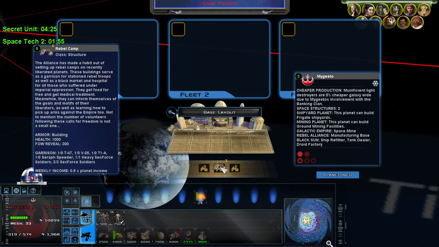I also look at the garrison that it brings. Normally in other factions, your garrison building and your production buildings are separate. But then finally look at the very bottom. It's not a real strong one, but 0.5 times planet income. It's an economic building, a weak one relative to the others. If you build any economic building for either the Empire or the Black Sun, it's going to be stronger than that. It's going to make you more money.